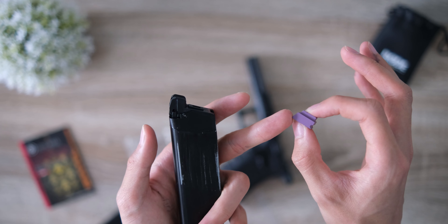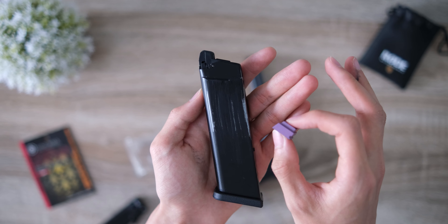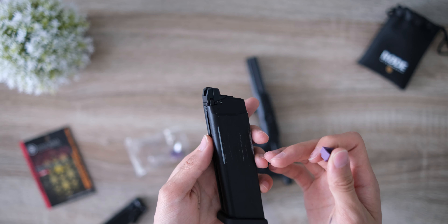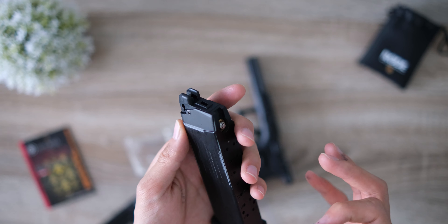After installing this 9-ball one and going to test it out, I found that with one full mag of gas, all the gas is gone after just one mag. I thought something was wrong with my mag or my gun, but after going back to the stock one, I managed to get three mags worth of shots off before it started running out.